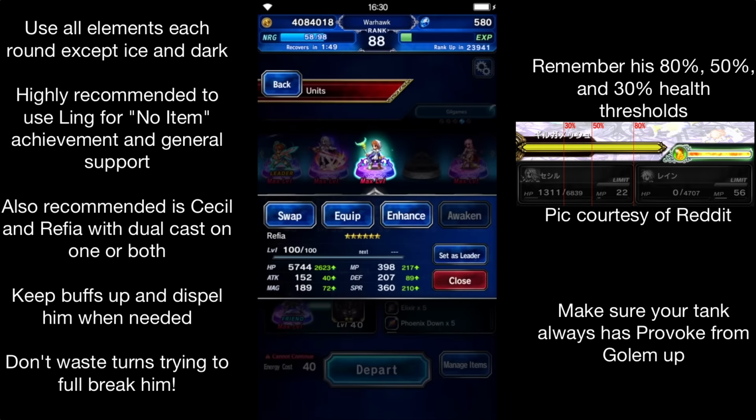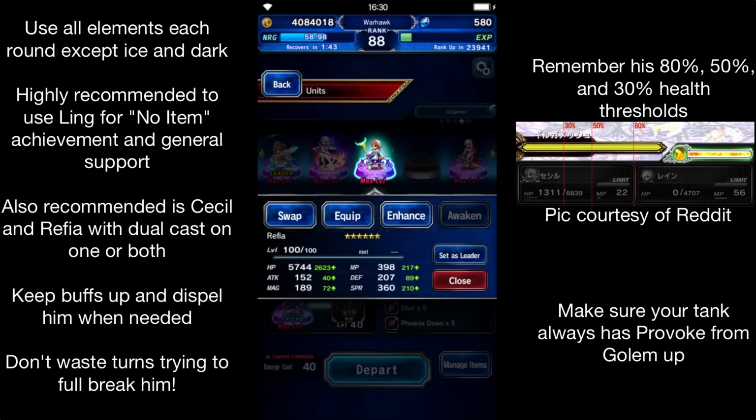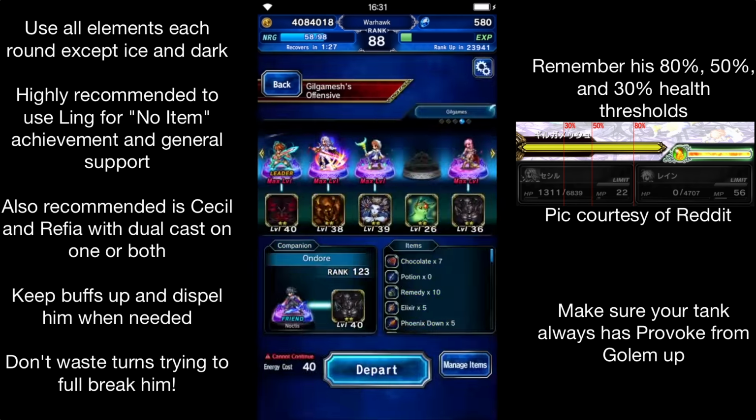For units, you need at least one healer. I recommend one healer, one tank. You can have multiples of each if you need. Definitely recommend Refia. She can dual cast. If you don't have her, you can do Luca. Or if you don't have her, then you're pretty much screwed. You have to do Lana or somebody else. There's only a 5-star base, or a 5-star max. And then Cecil, you could do Snow. He does pretty good with counters as well. But as an actual tank, I wouldn't recommend him.